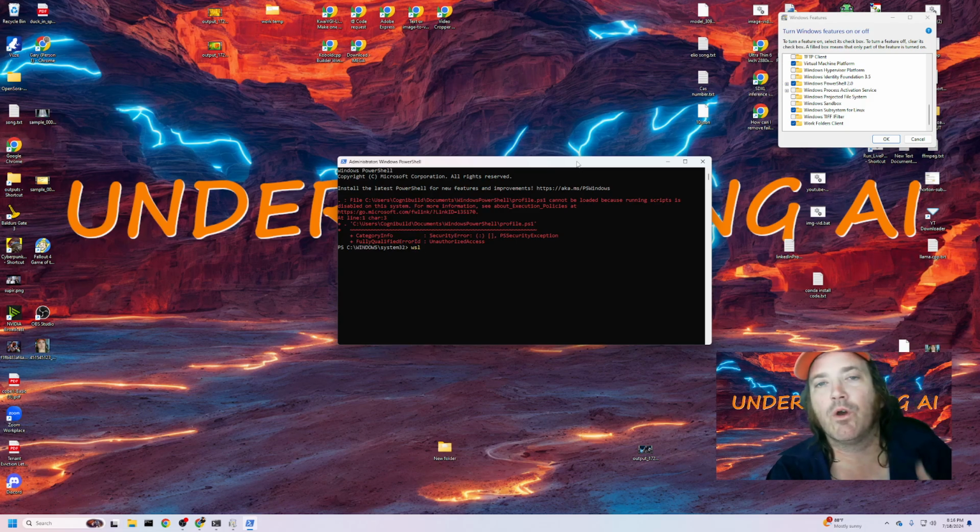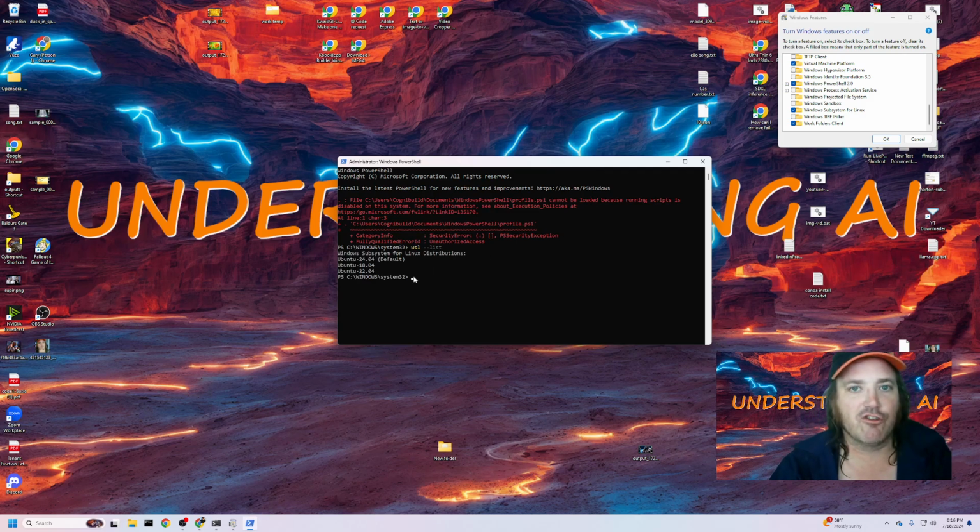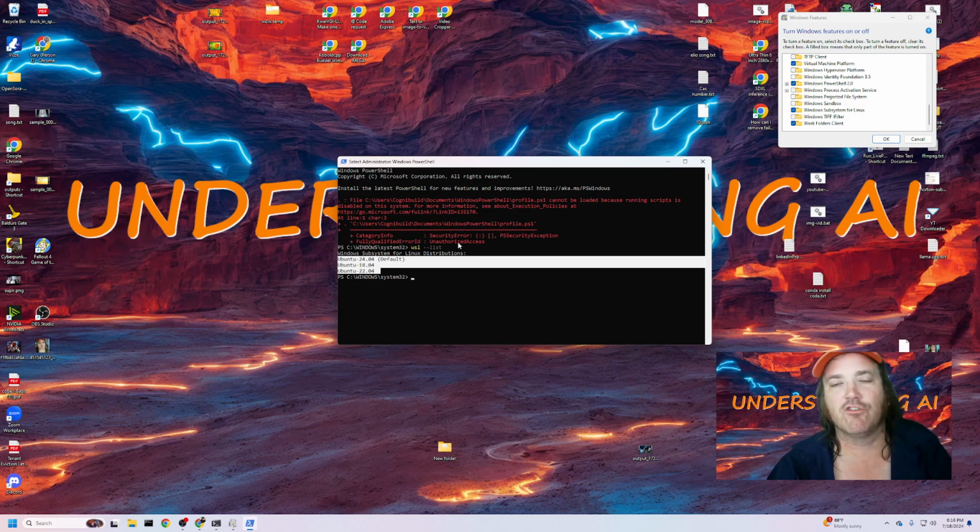So let's say we can't figure out why this is popping up, popping down, it's not opening. We type WSL and we're going to put dash dash. Okay, that means we're passing it parameters. And we're going to type the word list. Now it's going to show you everything that's installed. So I have 3 distributions installed. So it's like I have 3 operating systems.